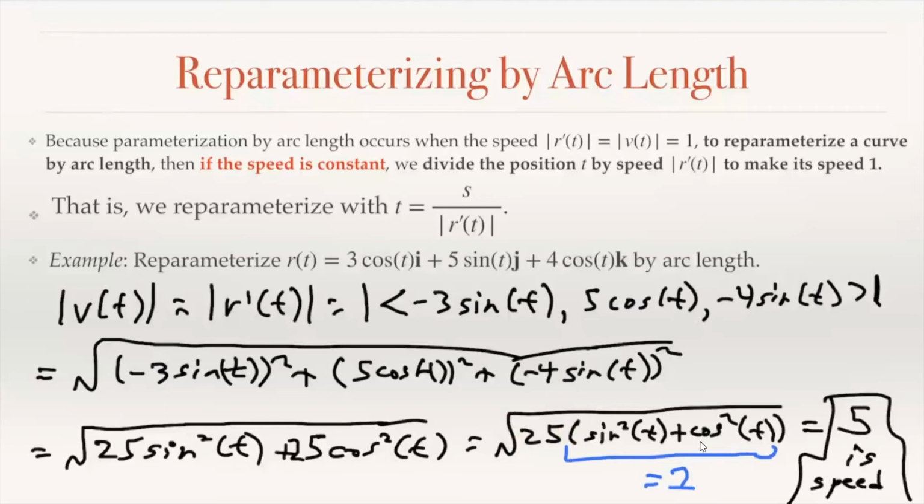So that means that as t increases at a rate of 1 unit a second, then we're going around this curve, whatever it is. In fact, we earlier showed that this is a circle that is not parallel to any axial plane, and we're going around that curve at 5 units a second. And now what we want to do is slow that down by a factor of 5 to make us go at 1 unit a second. So that means replacing t with s over 5, and that will do the trick.